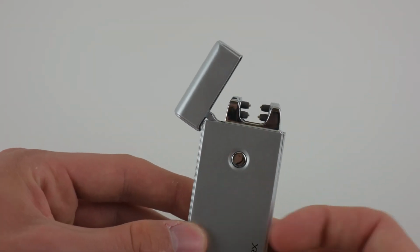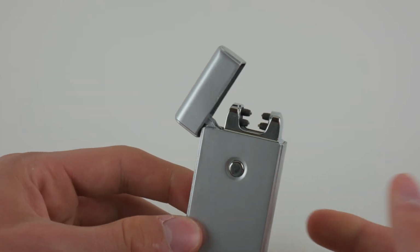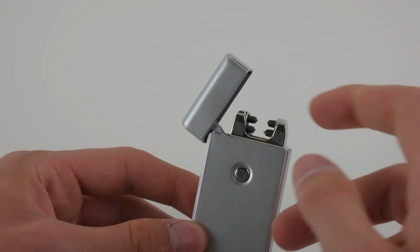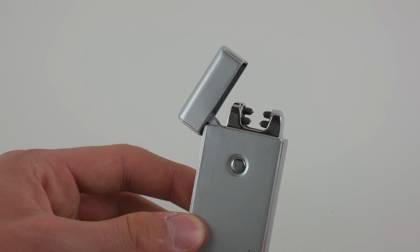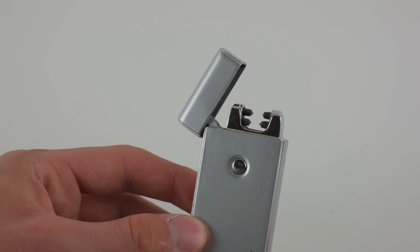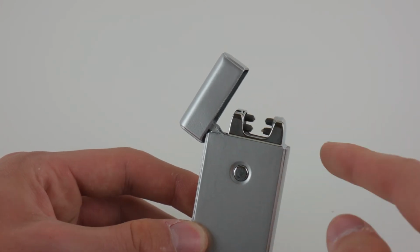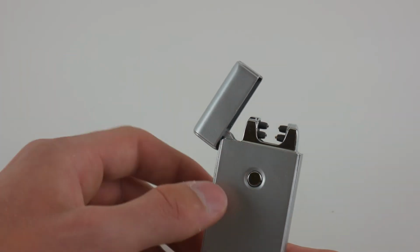Theoretically you could put a little stick in here and then light the stick and use the stick to light other things, so it's useful for that. It's still useful for camping and things like that. You could also use it for lighting incense sticks and pieces of paper, so you could still start a fire with it, but it's really not that useful for lighting things that have to actually fit between there. Again, you can light something else and then use that to light other things, but for the most part you will be limited because of the style of lighter it is.